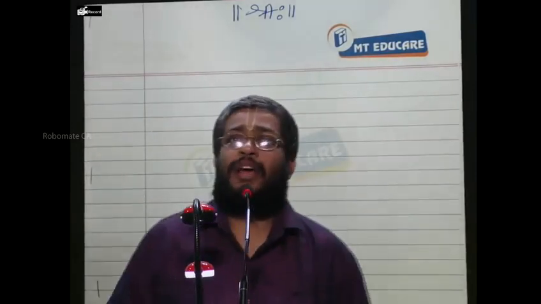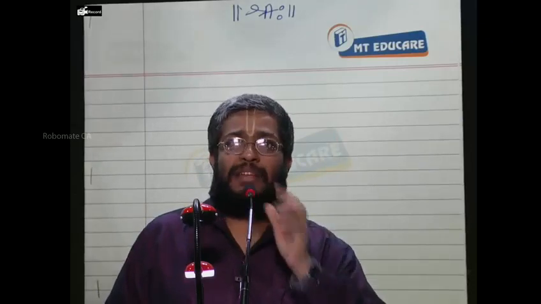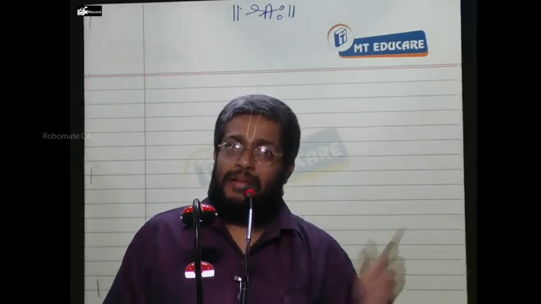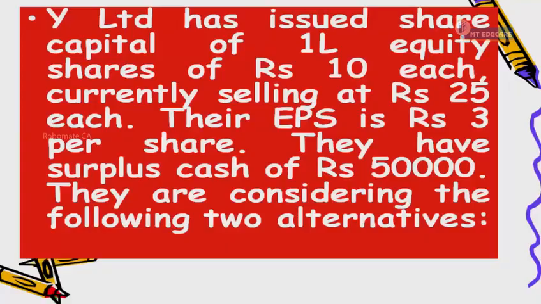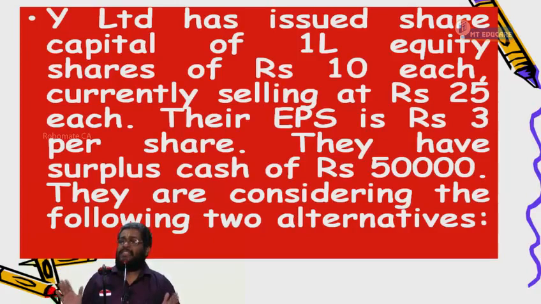See, if you look at that sum, the company is at present having how many shares? Everybody, you have also revised it on the slide, I hope. Company has how many shares here? 1 lakh shares. The 1 lakh shares today are trading in the market at how much a base? That means the company's current wealth is how much? 25 lakh. It is earning how much EPS? That is, its earnings is how much a base? 3 lakh rupees. And out of the 25 lakhs wealth, what is surplus wealth? 50,000. These are all the details given in the balance sheet.